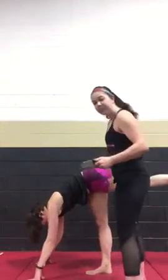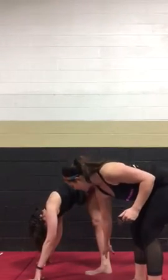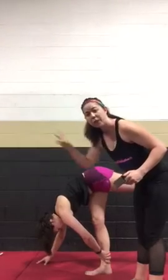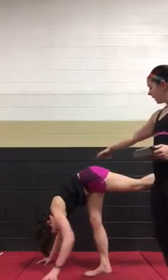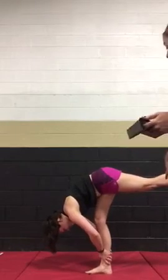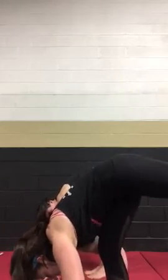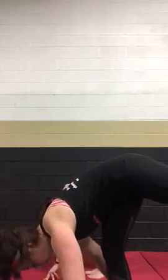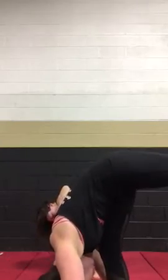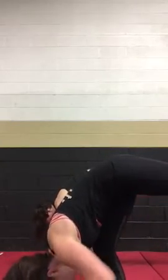Since that left leg is lifted and right foot is stable, left hand comes in to wrap around the right ankle, because that right hand is our support. It should be out at a diagonal, and then the next level is to bring both hands and wrap around the ankle. So really challenging to get both hands wrapped. The goal is to eventually have your chest all the way to your quad. Oh, and I told you wrong, sorry. So right hand was wrapping around our right ankle, left hand was my support hand. Tuck the chin and pull. We're holding here, and then when we're ready, both hands grab and wrap, okay?